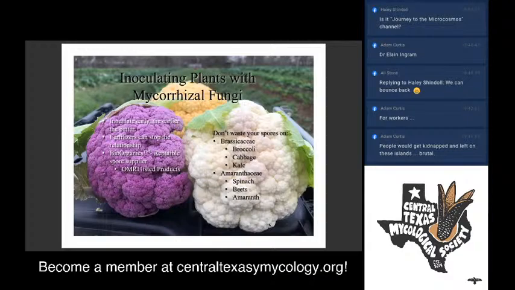Also, you want to make sure your soil substrates don't have fertilizers already in them, because with too much fertilizer the plant is just like, well, why would I need to make friends with this fungi here? There's plenty of bioavailable nutrients in my substrate already, in the soil around me, in my roots already, so I'm not going to do that. So it's important to get your plant started off right with the relationships to its ecosystem partners, as opposed to relying on the industrial inputs from the capitalist agricultural system.